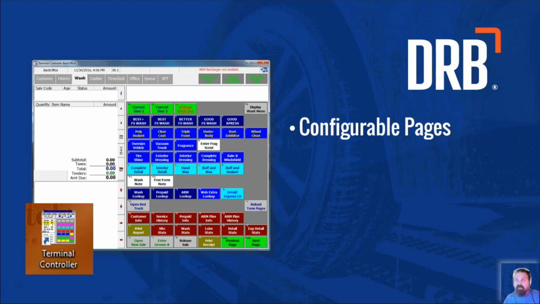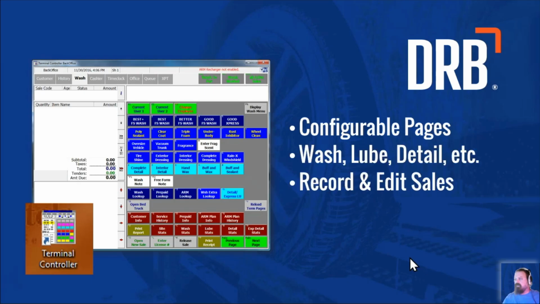These buttons can be entering in a single item. They can do a lookup group from different items. There's also built-in functionality in the terminal that will help give you information. This is the primary way in SiteWatch that I would enter my sales if I'm not an Express, if I've got attended terminals. Now, if I'm an Express, this might not be the primary way. The XBT is the primary way that transactions happen, but I can use these terminals to do almost anything at my site.